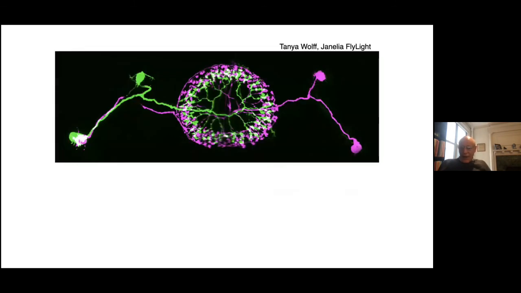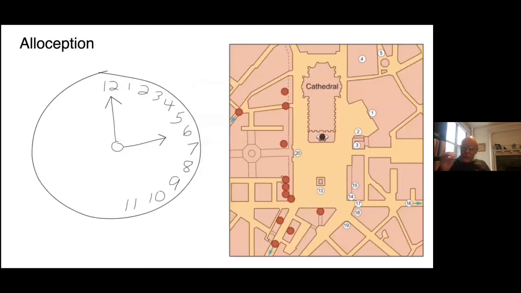All right, I want to just end by one more little comment and then take questions. Sorry, I probably should have left more time. The compass signal in the fly is really crucial, as I said, to the fly's orientation to the world. If you shut down the compass, it isn't just that the fly can't navigate. It really cannot figure out its orientation relative to the world around it itself.